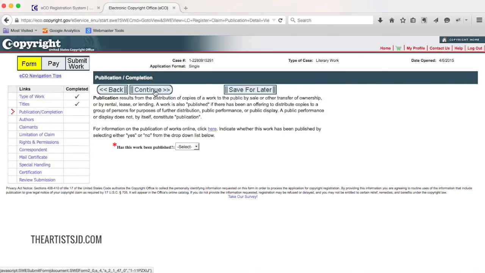Now, this page requires us to decide if the work has been published or not. First publication is kind of a tricky concept in our modern internet era, and we don't have really solid guidance on whether some of the things we do online are considered publication.